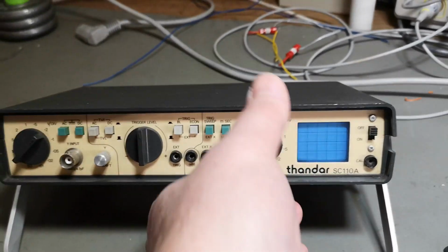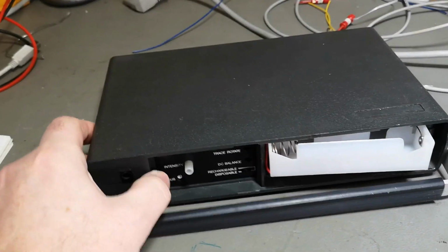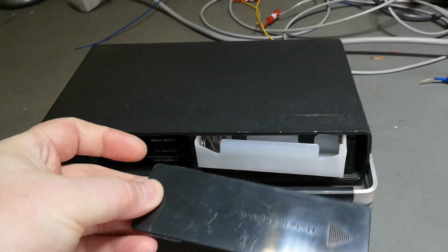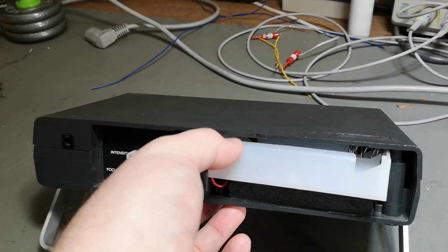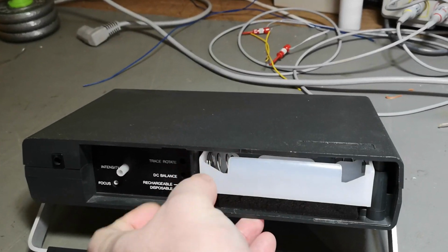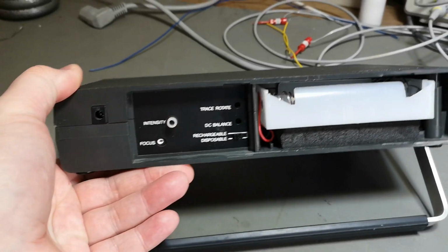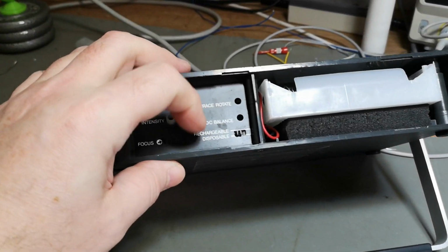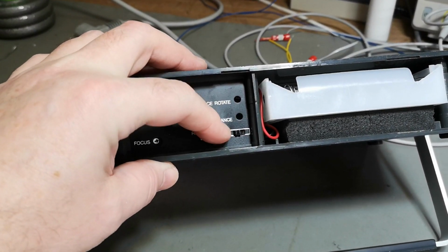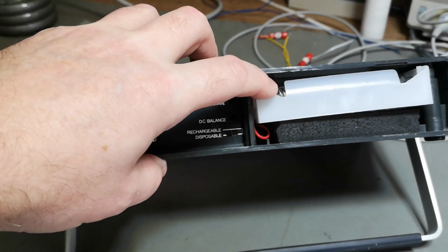Oh yeah, this oscilloscope is battery powered, or it can be battery powered. So I took away the little battery lid here, made in England, and it runs on 4 cells. And the power supply can be anything from 4 to 10 volts DC. There's even a recharge circuit in here, I guess it's just a resistor, right? So you just charge some kind of current in there.